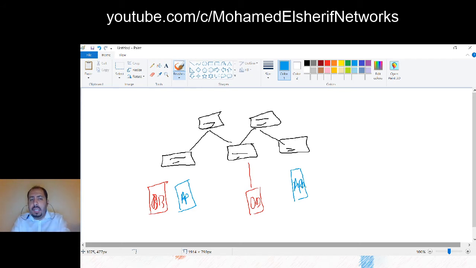So with that being said, now we can get to know more about the concept of the EPG, because we will use it a lot in the upcoming videos on ACI. So again, the EPG is a grouping of servers. It doesn't necessarily mean a VLAN. It's just simply a policy which groups your end hosts together.